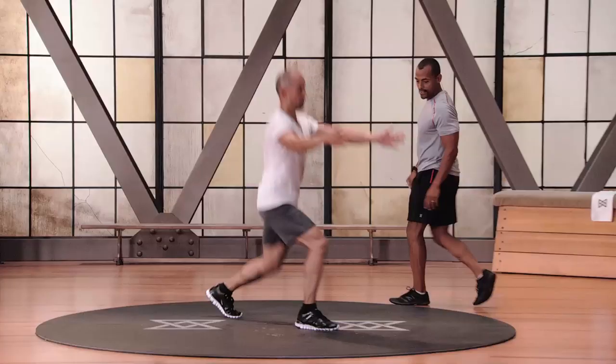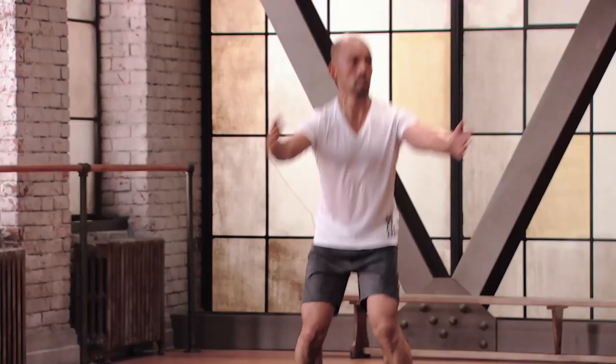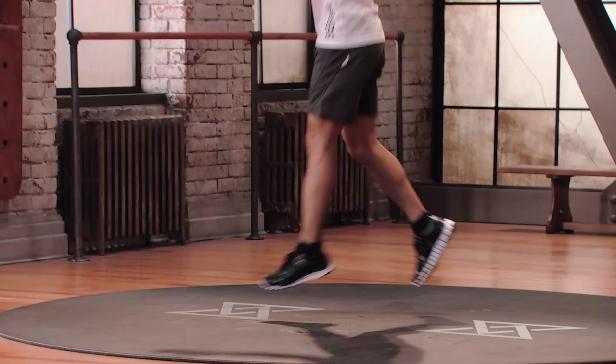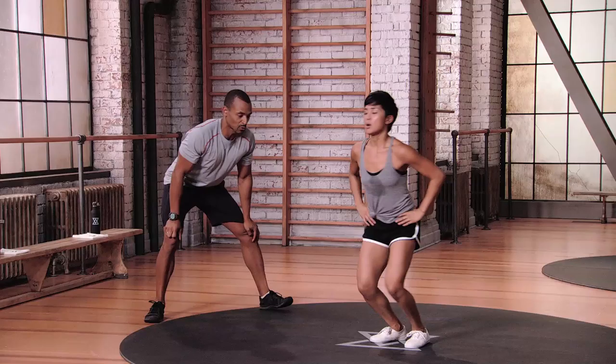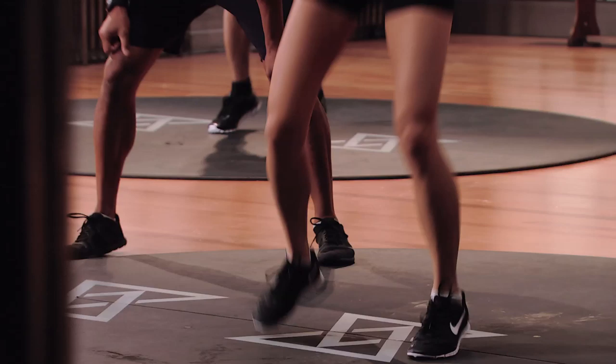That's it. Good job, Marvin. Great jump in the center there. So try to get that height in the center, right here. Boom, nice. Very good, so mod two, arms are straight out. Still landing on the midfoot every time. Absorb that landing. We wanna be safe with the knee joints. That's it. Good. This is also really developing stabilization in your joints when you're absorbing that landing each time. So mod one, hands are on the hips. Very good. Still getting that jump in the middle, but we're walking out to the lunges. All right, we got less than 10 seconds.